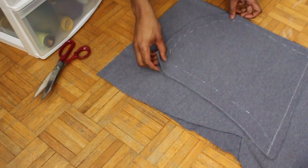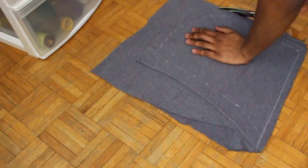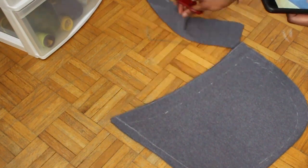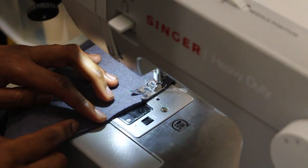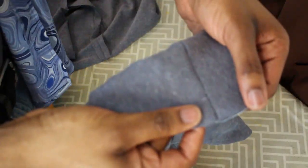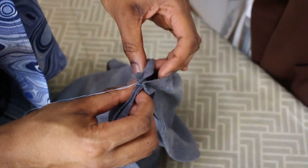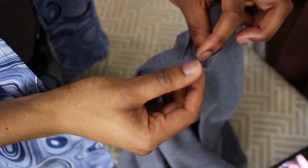Once that's cut out, we can lay it out on another doubled piece of fabric and cut it out again. With everything cut out, we now have four hood panels, and we'll sew both pairs together along the large curve on the back at a half inch seam allowance. With that stitch done on both pairs, we can line up the seams at the top of the hood and stitch down both sides. After that, let's flip the hood inside out and iron it — all the seams are lined up nicely.